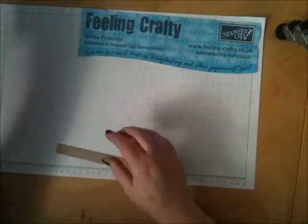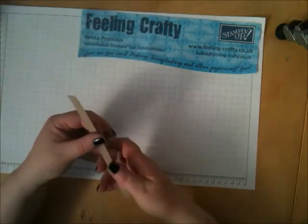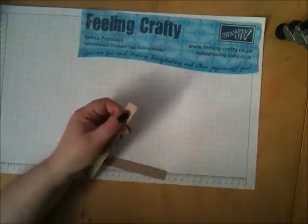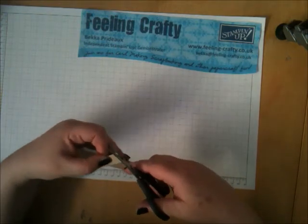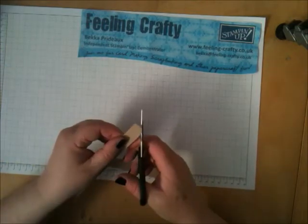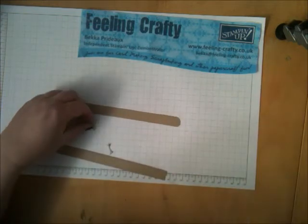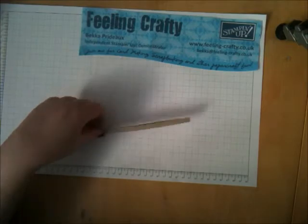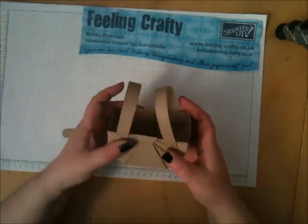Now on my sample I've rounded the edges, but I've just realised I haven't brought my corner rounder over, so on this one let's not do that. But you could just round these edges here, or you could just cut them. We could do it with the scissors, can't we? 'Cause we just then do a little, whoops, a little rounding like that. Then ink the edges so you're ready to go on those as well, because I think if you ink the edges everywhere else, having a little bit of texture on the handles is important.